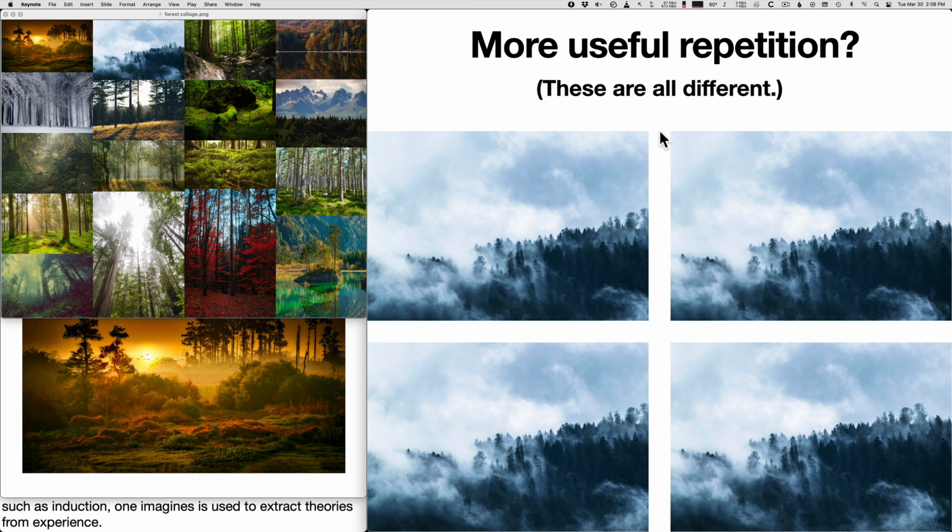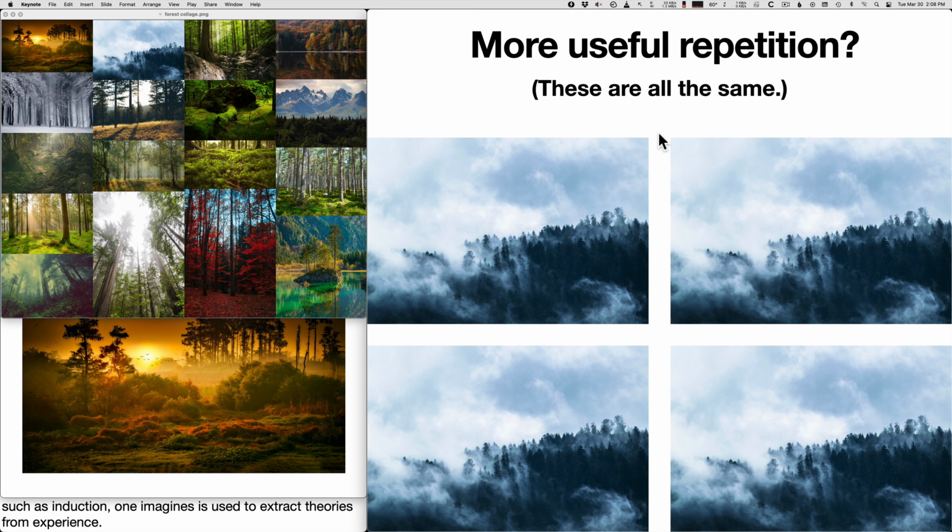Well, these were merely similar, but different. What about some that are the same? What about repeated observation? Here are 4 identical photos. Is this helpful? It's not helpful, right? So hopefully that gives you a little bit of an intuitive, concrete sense of some of induction's ideas not being as practical and useful as they might sound when you actually look at it. When you look at this, and it's right in front of you, does it look useful? Is it actually helping you with something?